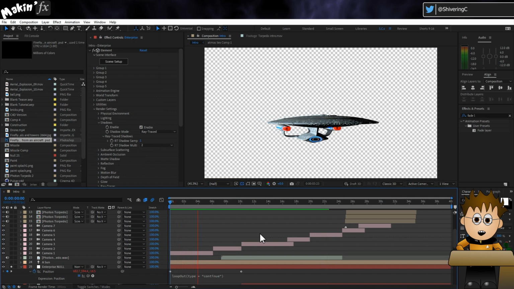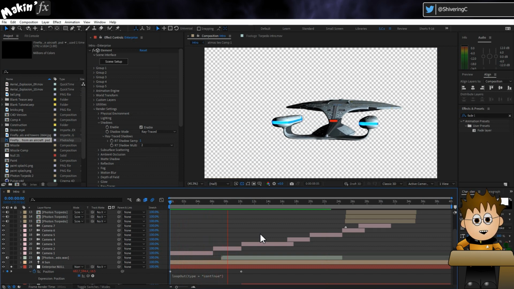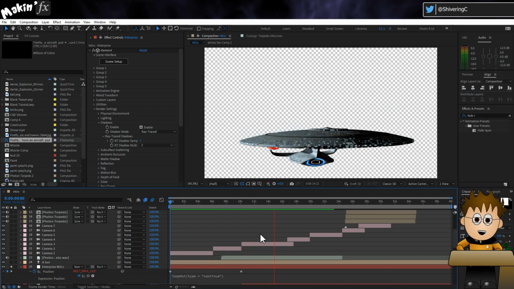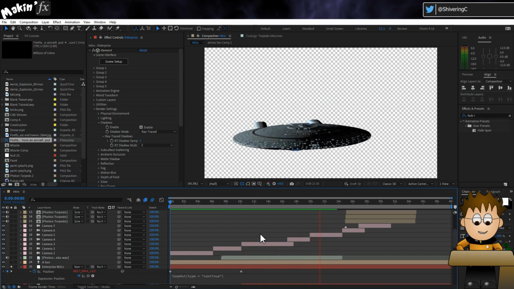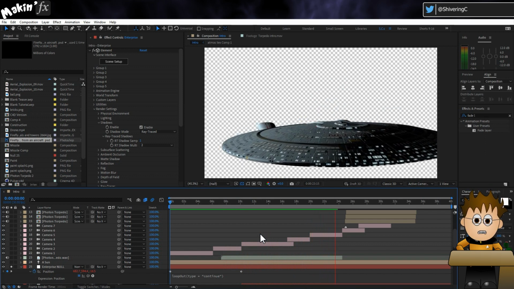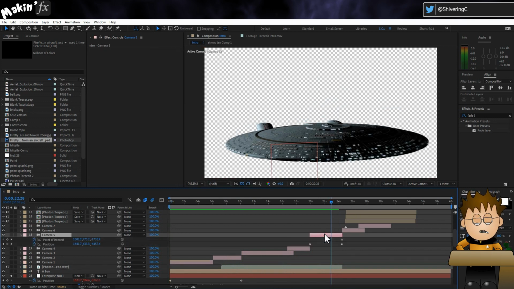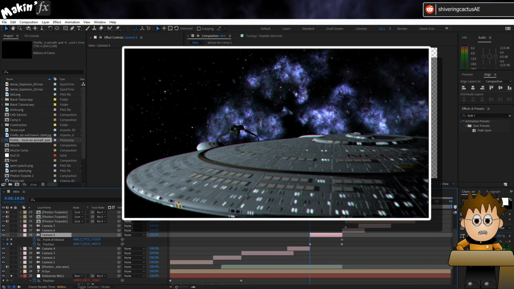Sticking all the animation in a single scene and using that expression meant that I could focus on positioning each camera and maintaining continuity. You can see from the timeline, having active camera selected means that the highest camera in the timeline is the dominant one, with the in point for that camera determining the view. I trimmed the out points too, just to make it simple to tell which camera was being used. I kept the cameras static, except for this one, which didn't really work. It looks like the Enterprise is climbing, but I was trying to keep the bird of prey inside the Nebula background.